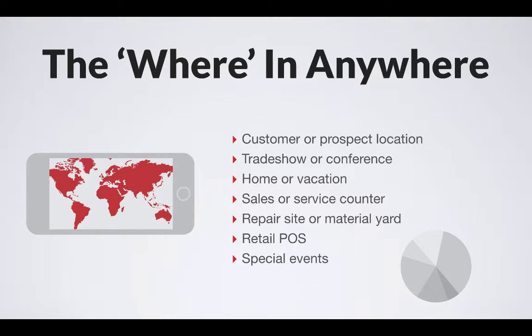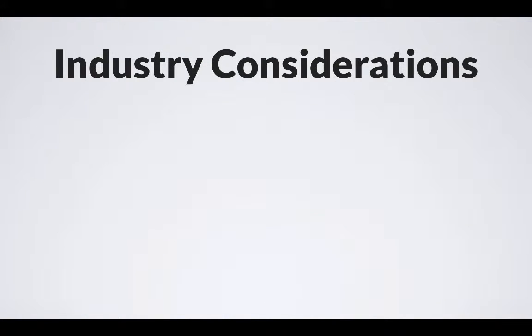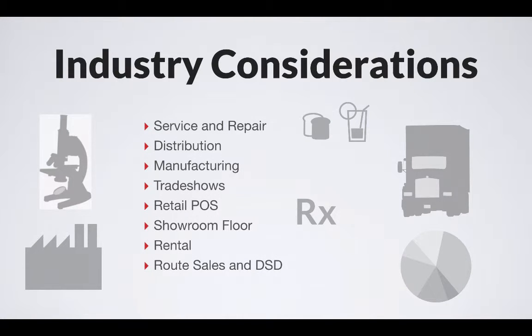So whether it's at a customer or a prospect location, whether it's at home or you're on vacation, special events, maybe it's a repair site or a materials yard, a service counter, anywhere where they might be, list those things out, where you would like to have access to information that might stem from your ERP system. And then, of course, the industry considerations, sales needs for mobile can vary widely.